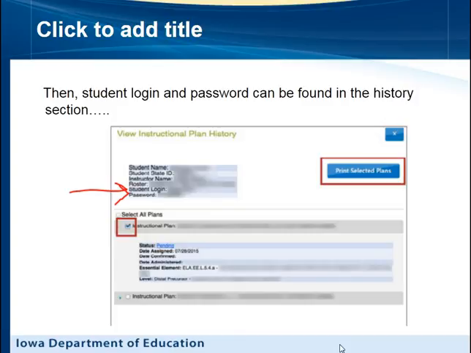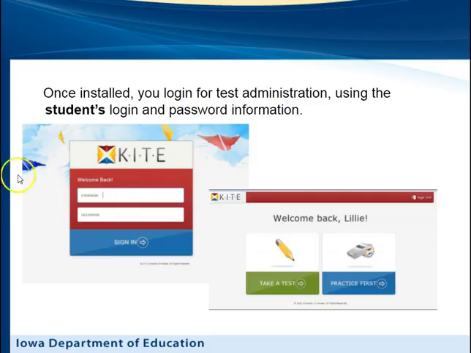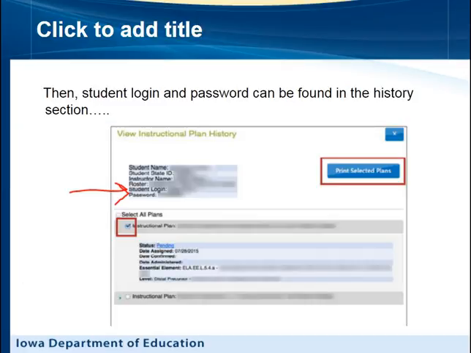And so what you see up on screen right here now is the point where you can look through the plans that you've already put in the ITI, and notice at the top here, along with your demographics, your student name, student state ID, and so forth. It also will show a student login and a student password. That's the information you're going to need to log in to Kite when the time comes. So that information is there, and that login and password should be the same for other assessments, and you can keep track of that, but just know that it's going to be available on these instructional plans.